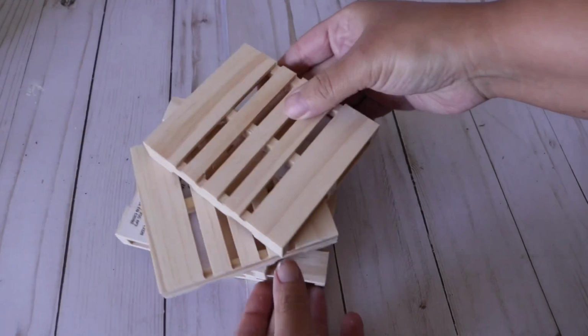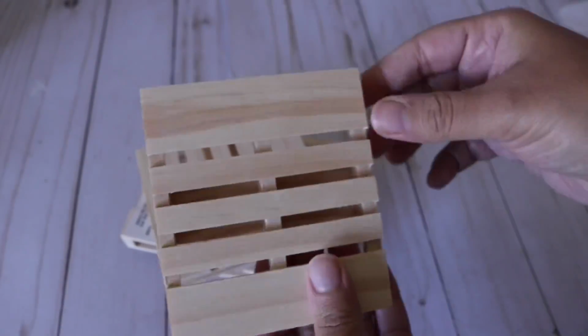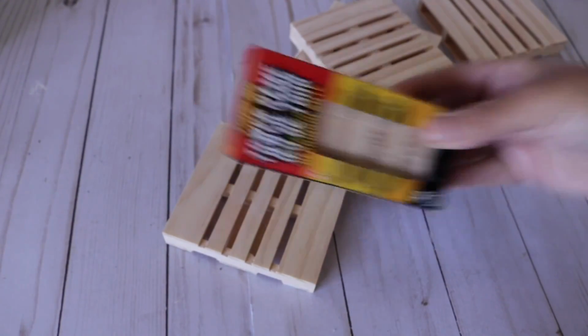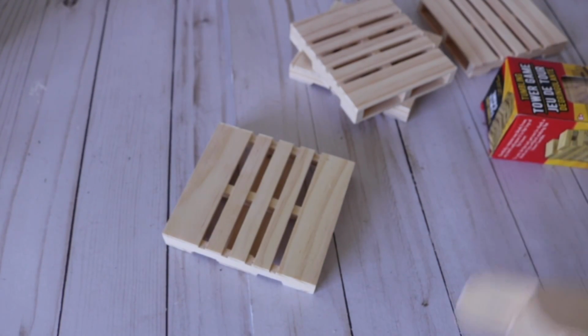For the next one, I'm going to be using these little palettes from Dollar Tree. All over the Facebook groups, people have been turning these into adorable coasters, so I just wanted to make very fall-themed ones. And if you don't want to spend the dollar for these, you can make them out of tumbling tower games and popsicle sticks, and you'll probably save about $1 or $2.